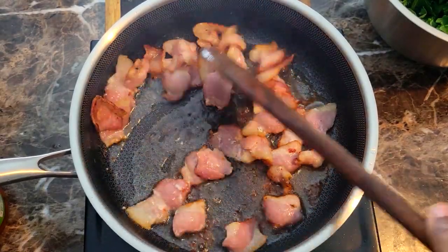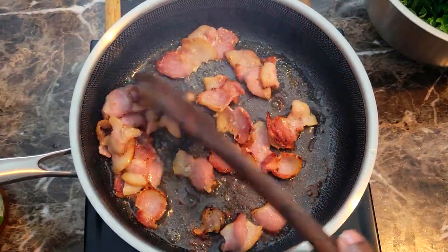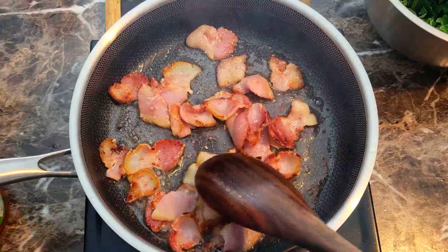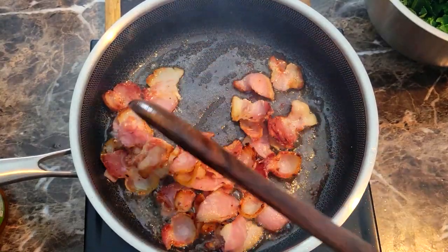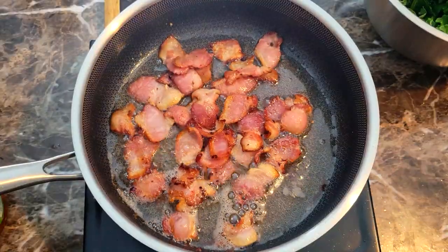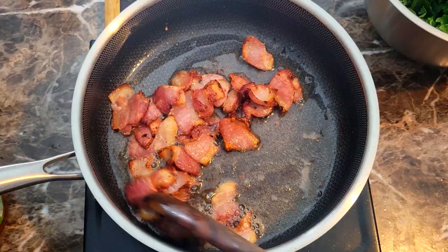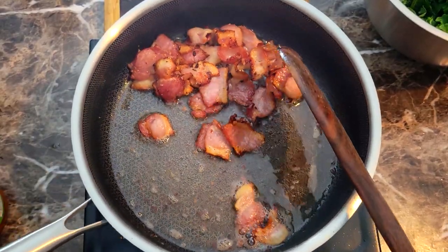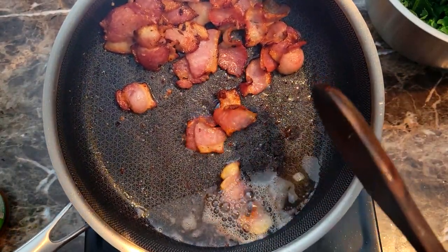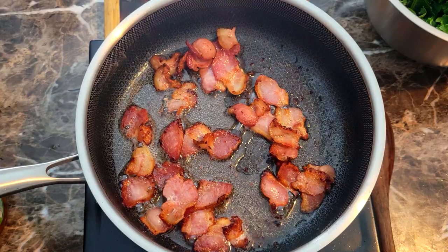They're releasing all of that excess fat. I do want these to cook just a couple minutes more, so I'm just gonna try to flip these as much as possible and let those continue to render down. After a couple more minutes you can see it gave off quite a bit of fat — I'm not gonna use all of this. I'm gonna pull some of it off and use that in another recipe, so now I just have my bacon and a little bit of that fat left.